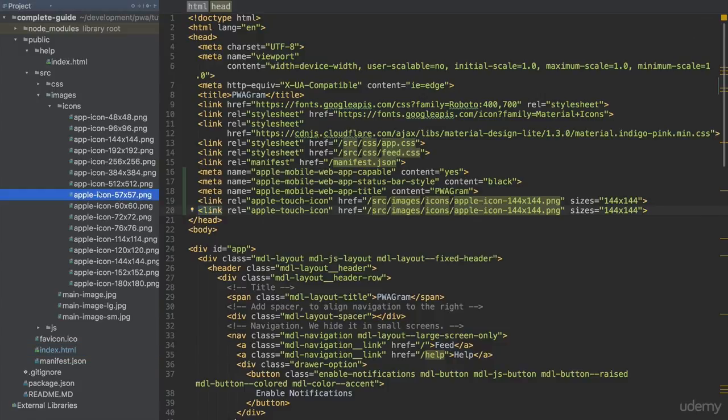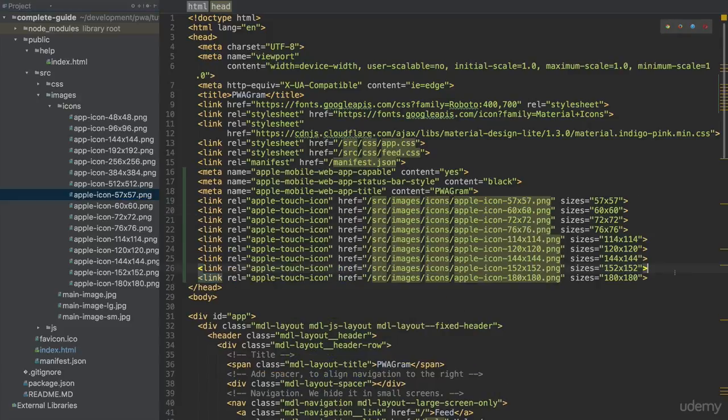Now I don't want to bore you, so I will skip ahead. Of course, feel free to copy and paste this from the final source code you can find at the end of this module. So with that, I added all these special Apple icons, which are just normal PNGs optimized for Apple, and I made Apple aware of it, as well as with these meta tags here, which allow Safari to load this at least a bit close to a progressive web app like supported in Chrome.